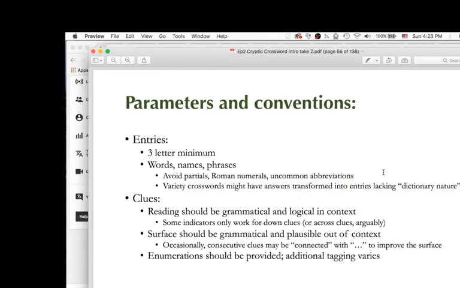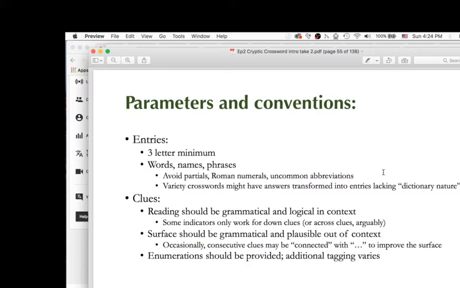Next up. Also in clues, the enumerations should always be provided, unless you're doing a variety puzzle or something where giving enumerations of the answers would give away information about whatever sort of answer transformation or other gimmick is going on. At a minimum, you should give the length of the answer and probably whether it is a single word or multiple words. But the precise amount of information that you give, whether it's hyphenated, whether, say, out of this world is 3, 2, 4, 5, or 15 letters and 4 words, depends on style and sometimes whether you're doing a block cryptic or a variety cryptic.